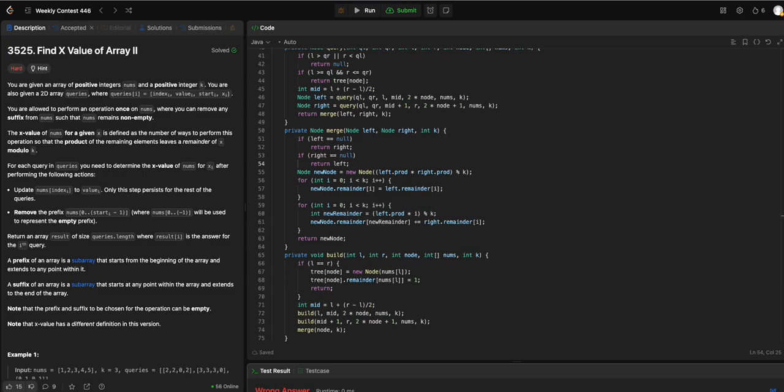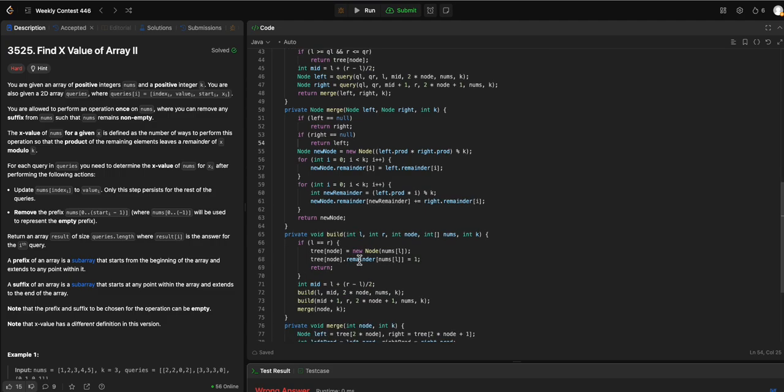Let's see the first merge. If right equals null, return left. New node becomes left prod times right prod modulo. This seems okay.